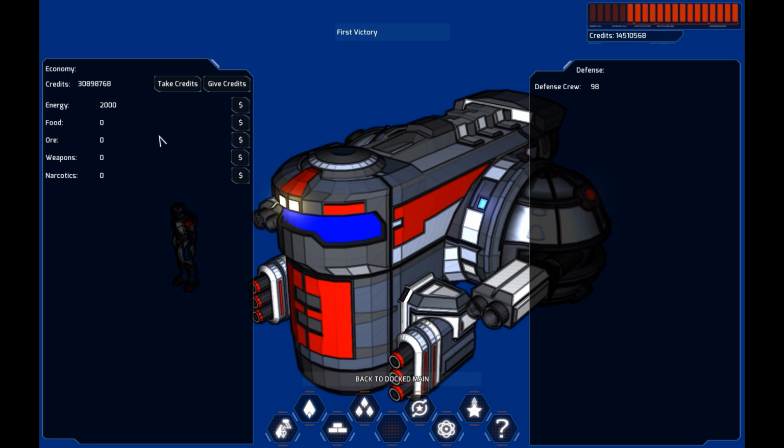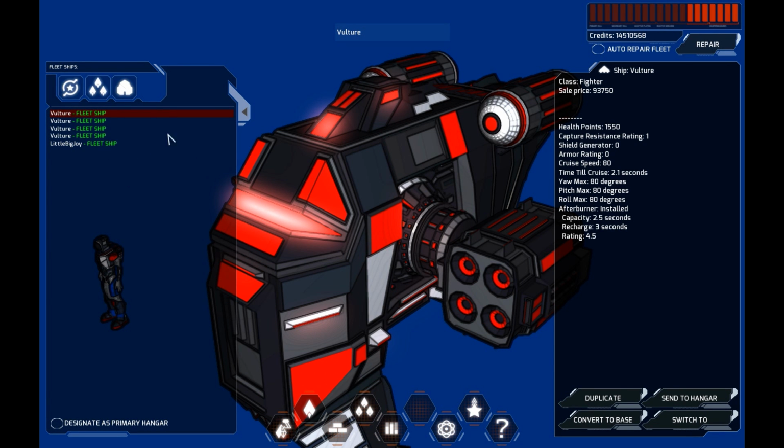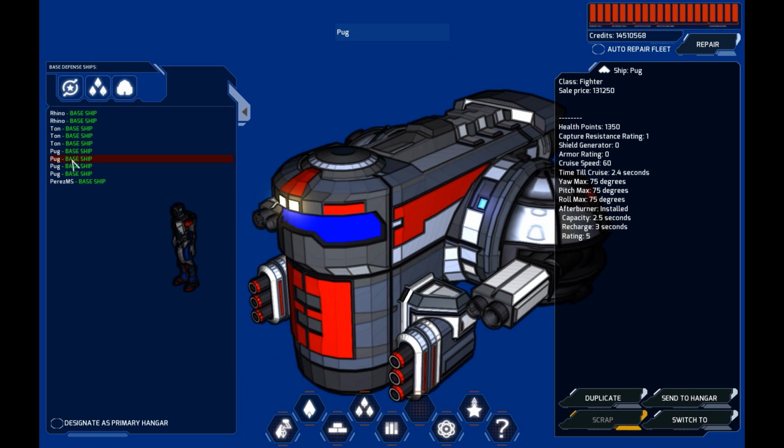So basically, if you're going to try to capture a base, you're going to need to cripple its economy. You're going to need to have it not have very much money. Then defense crew will go down, and after you kill their defensive ships, they won't come back. That's in the game right now, but it's not well tested. That's the aspect that I'll be working on.